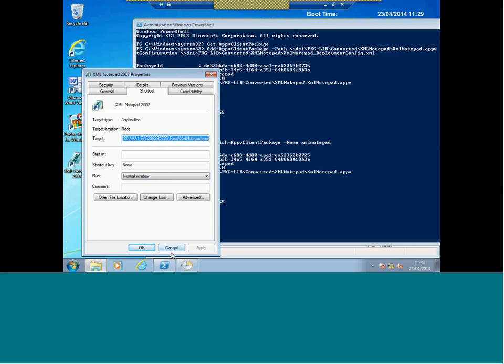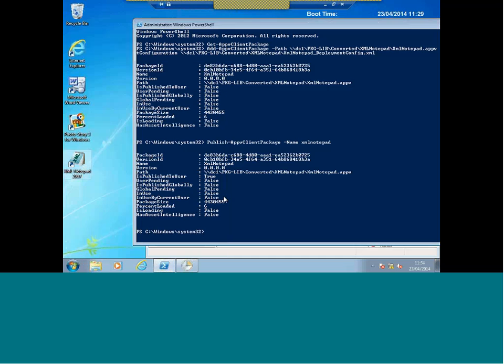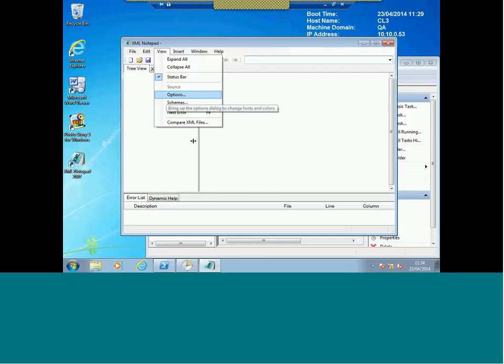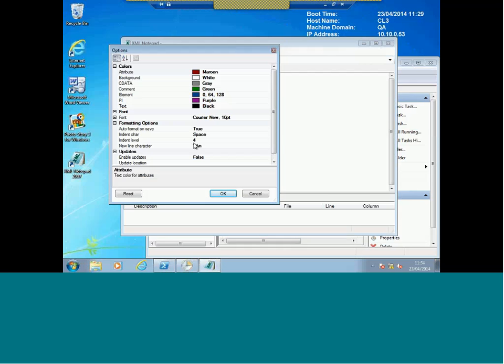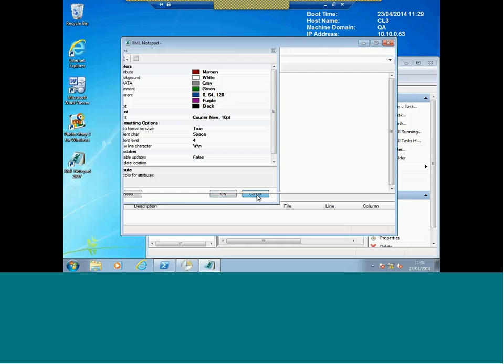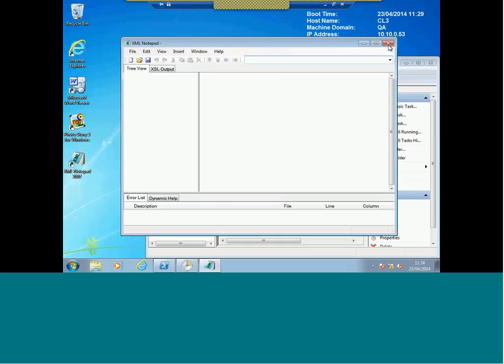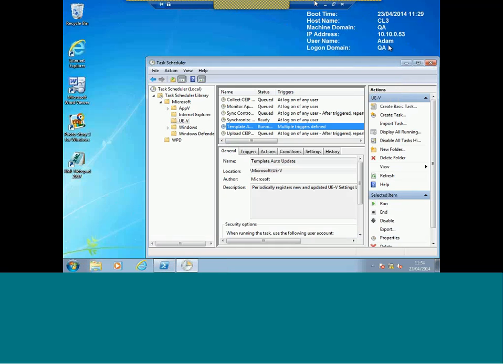But because I'm launching this on the same machine, the 4.6 UEV has not detected any change in configuration. So therefore, it's using the configuration that was built inside the package. So now if I go back to options, you'll see it's 4 and false. So it's not remembered the 6. And again, if I now close this down, unfortunately, that's now replicated that setting to all of the other instances.